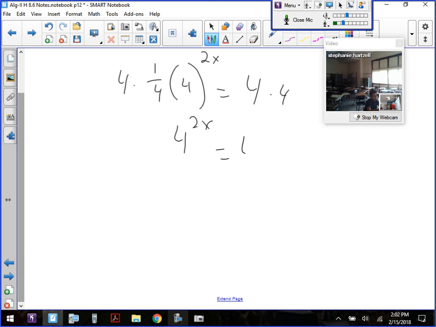I'm going to rewrite it as log base 4. And what happens to my two bases? And you get 2x equals 2. X is 1. Did I say log base? I meant exponential base. Sorry. All right, and that's how that one would work out there.